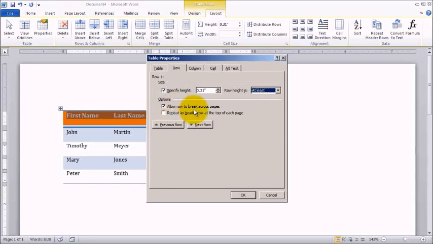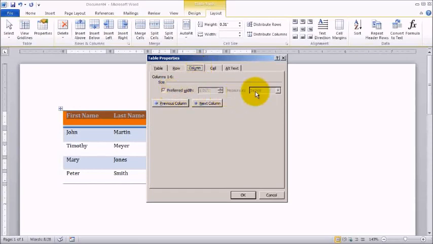I usually uncheck that for large tables that may have quite a bit of data inside of them. So I'll go ahead and uncheck that. And you can also choose to repeat the top row as headers at the top of each page. And again, if this is a multi-page table, that will be very helpful for you.